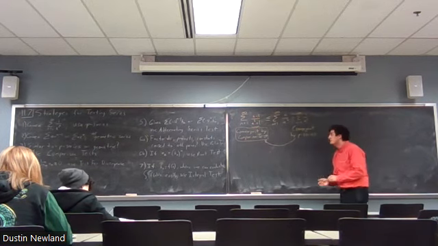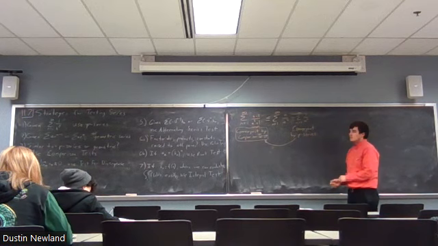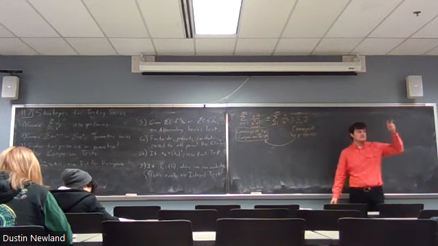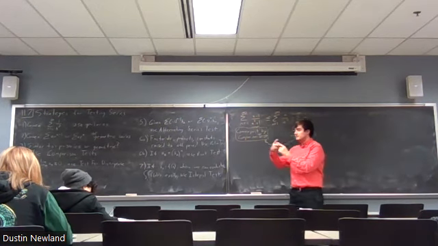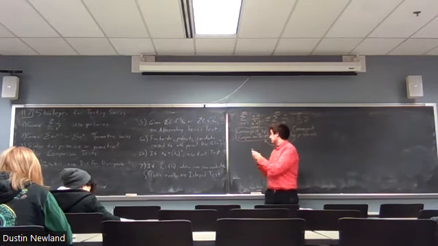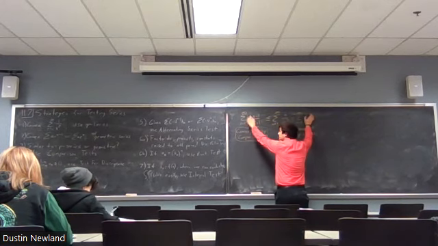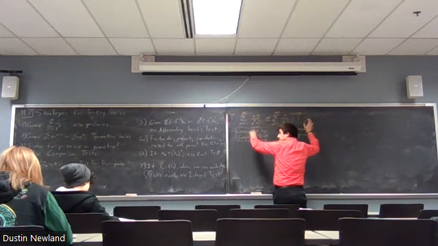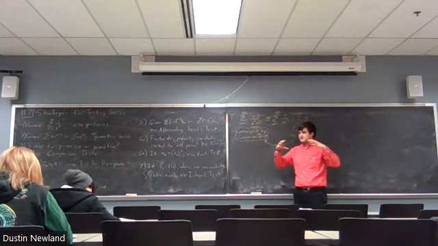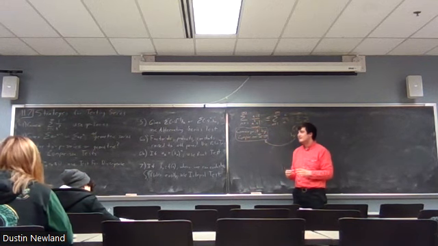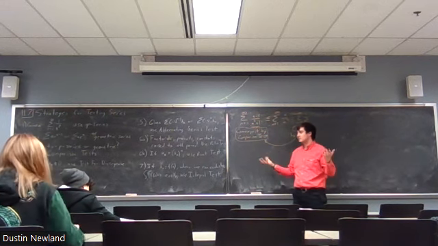Yes. What's the special case for? So for the plain comparison test, you have two cases. If you have two series, let's say this is the first one, this is the second one. If the second one's convergent and the first one's smaller than that convergent one, then this one's convergent. It's saying I have this object that's small enough to be convergent, and I have this object that's smaller than that small enough object, so that means it's also convergent. It's kind of like squeezing it. It doesn't make sense that the smaller object would be divergent.